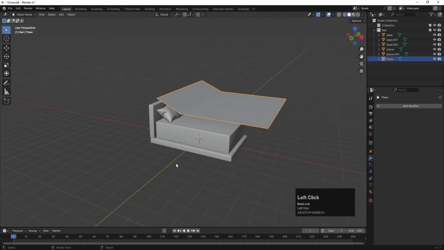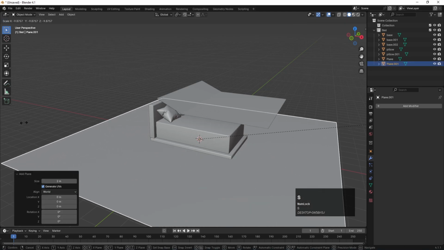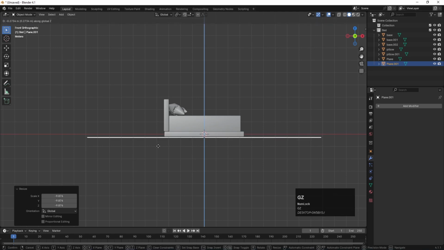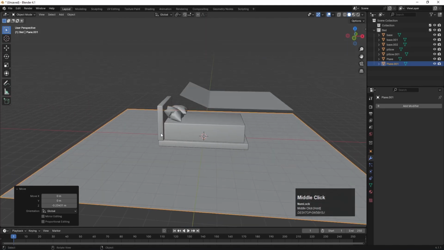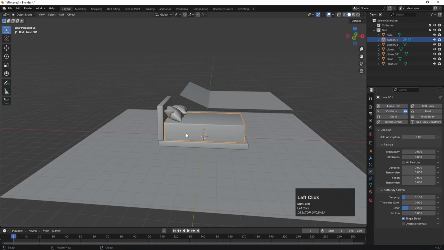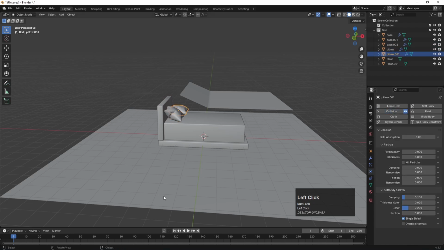So we need some base over here as well, because it's going to collide with the ground as well. So Shift A, go to the plane and create one plane, and press S for scaling option, and let's scale it like this. Then press G, Z, and try to bring this down over here like this. Okay, now all of them should act like a collision object. So let's select this, go to the physics property, and we will add collision to each and every one like this. Similarly select this and add collision. Similarly for this ground, and add collision over here.